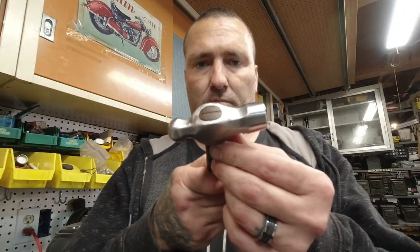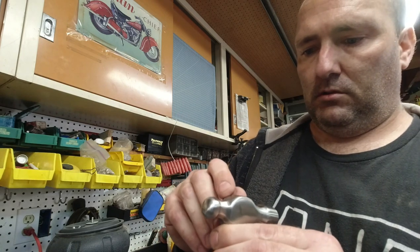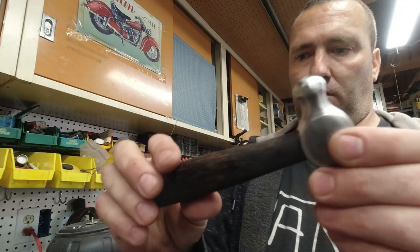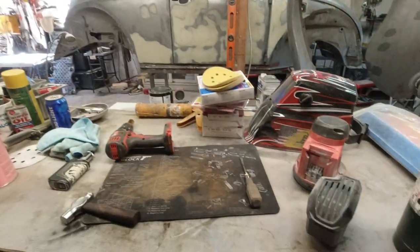So after much fighting, cursing, deliberation, I was finally able to get a wedge in there. I'm going to order some real wedges. Making wedges sucks, so I'll order like a various assortment. But I think it turned out pretty good. Nice little hammer. Let's take a look.